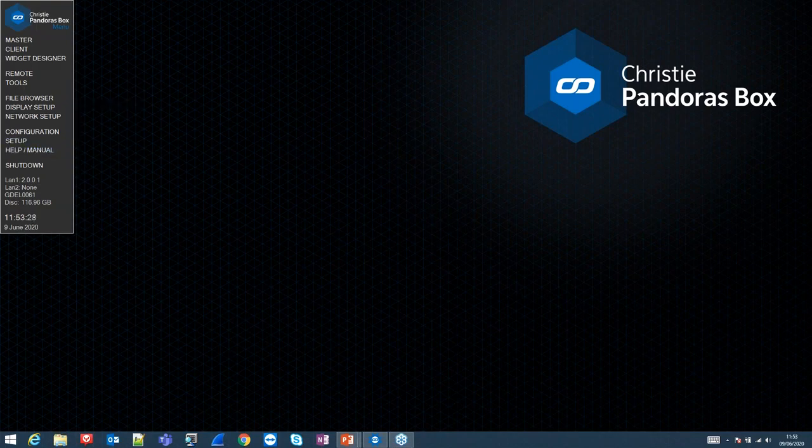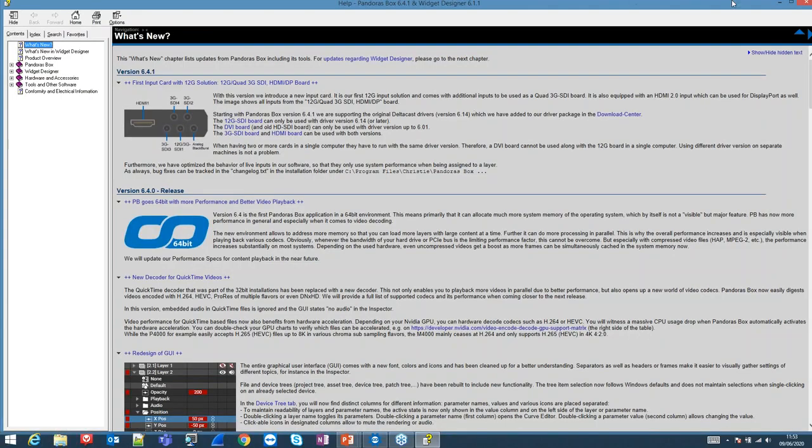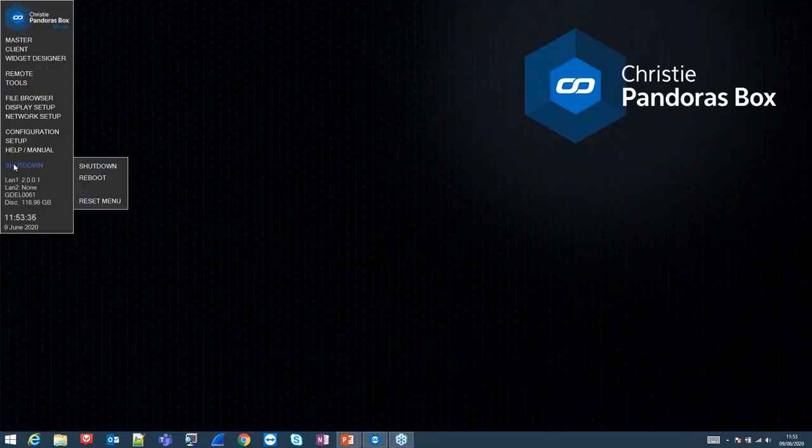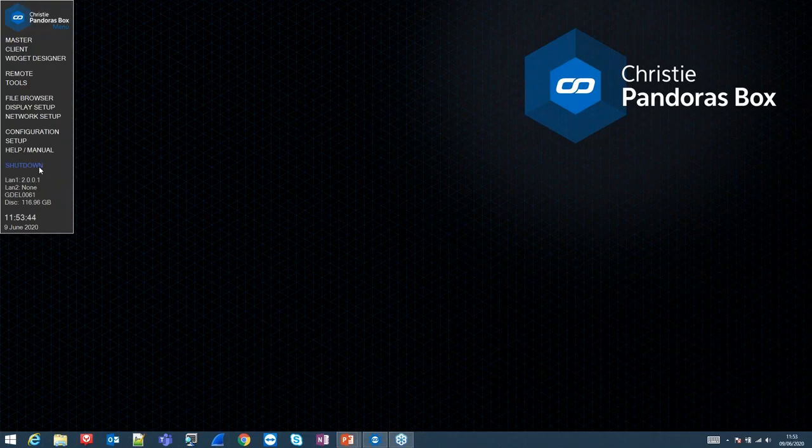Help file shortcut to open the help file, and shut down. Now I need to be very careful, because you have the option to shut down the system, to reboot your local system, or to reset the menu.